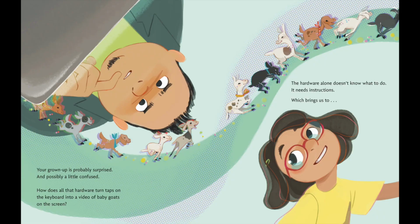And I think this is great because a picture book will be read to a child, but there will also be some kids that will be starting to read and trying to read this on their own. And I feel like when you have these small little parts of text that are broken up, it's a lot easier for them and they can follow along with the pictures and figure out what's happening as well. And we also have a glossary with information about the different words that they may not be familiar with.